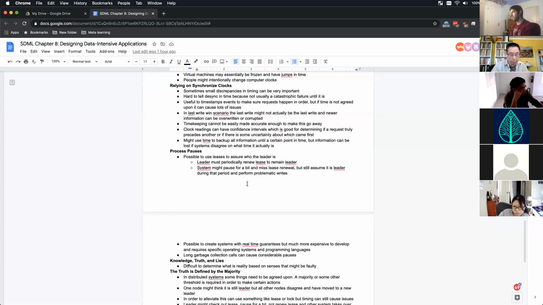But if you don't agree on what the actual time is, say you want everything before this time, but some write occurred after that, though under your timekeeping it happened before, you might make a backup where you just lose some information. And depending on your scenario, that might not be an option. You need something that's actually correctly lined up.